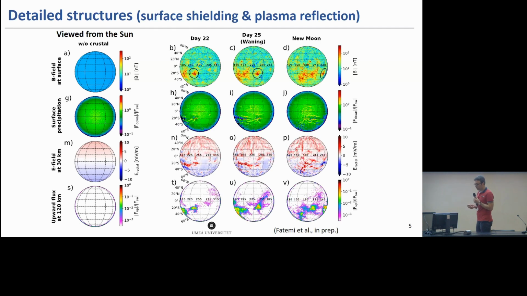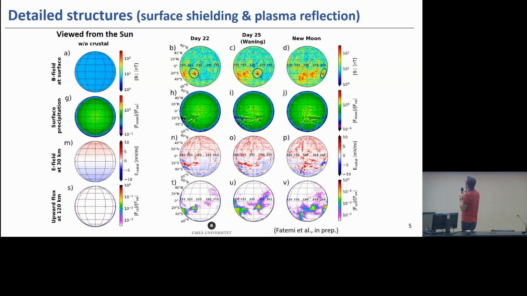Here is for 3 different conditions where we have included the lunar crustal fields. On top, you can see it for different lunar phases. As a tracer, I have marked Gerasimovich, and you can see that at different lunar phases, the location of Gerasimovich has shifted. And you can see there are considerable perturbations and effects on the downgoing solar wind flux, especially during the condition that, for example, the South Pole-Aitken Basin is located at the terminator.